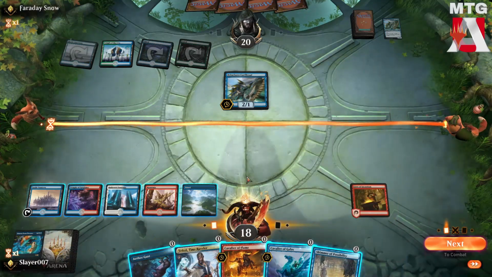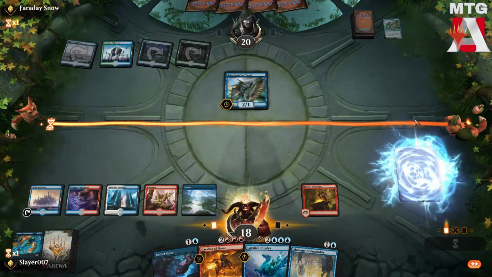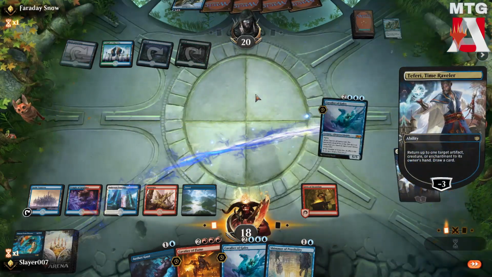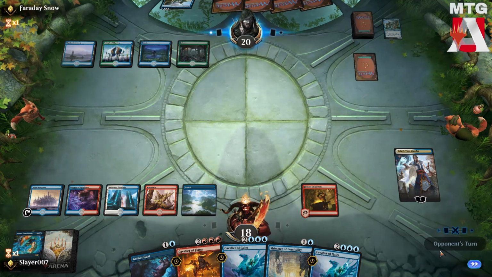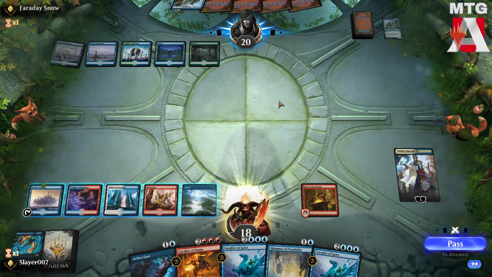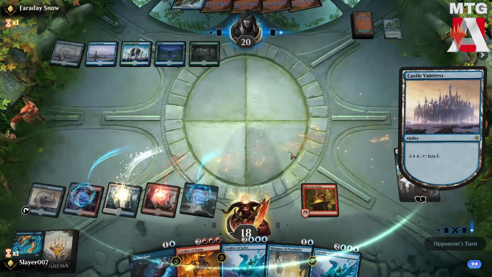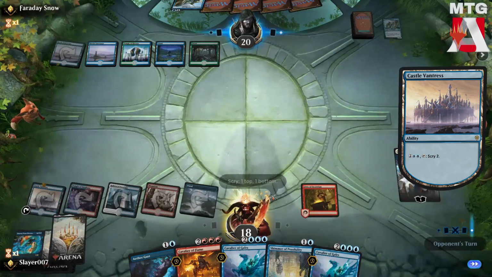Alright, I'm going to play the land. Play Teferi. And this might be game. Don't know how this deck wins against Teferi. They're passing. Maybe our opponent does not realize what's going on with Teferi on the battlefield. It's possible.